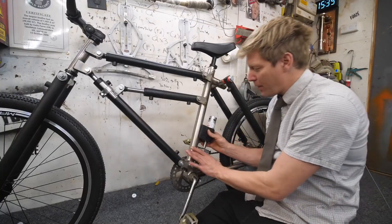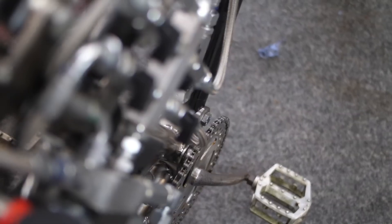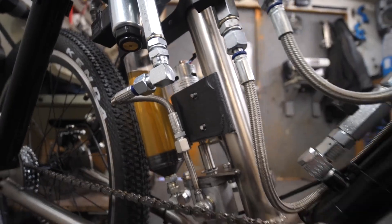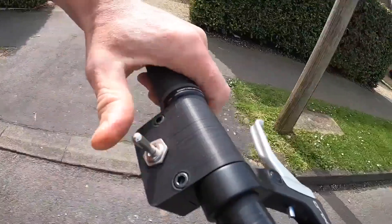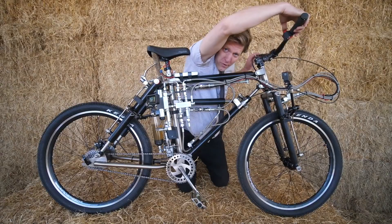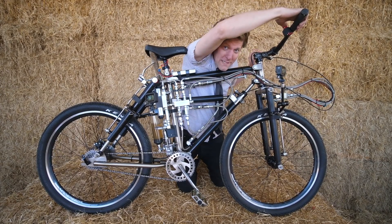The hydraulics are actuated by a single electric motor that drives the pump. The hydraulic fluid is directed through a valved manifold, so you can direct the pressure where you want it to go. Open the valve for the forks, and the forks get longer. With all of the tubing for the hydraulics, the bike certainly has a look, and kind of a cool one.